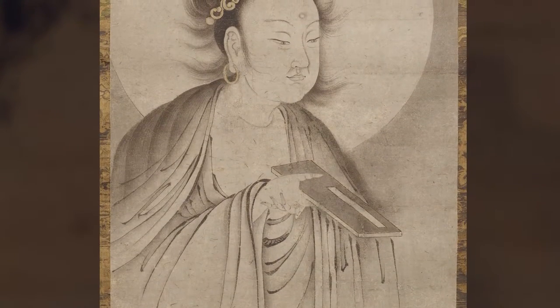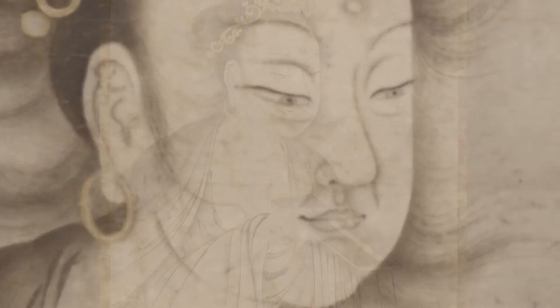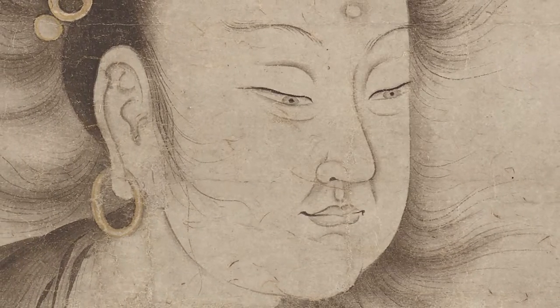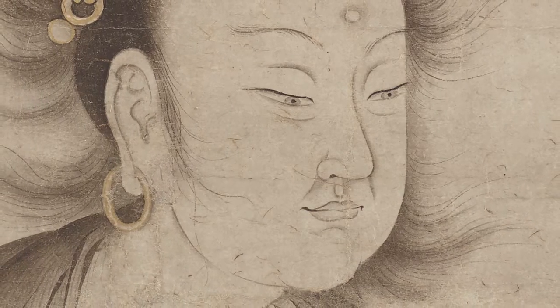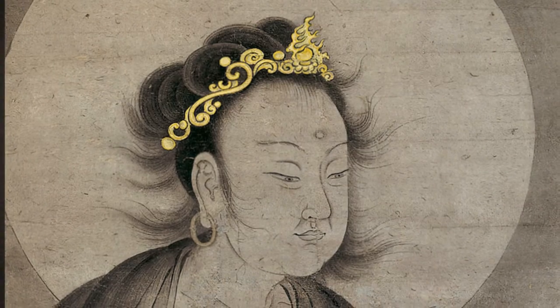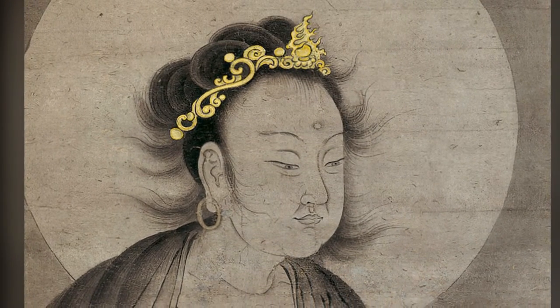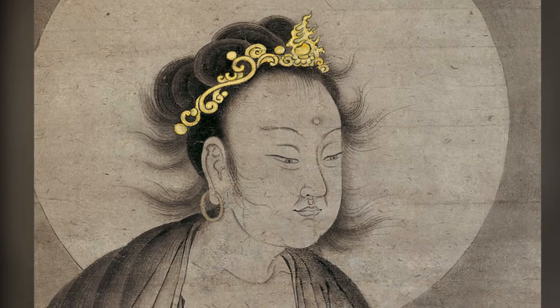He had a stable of followers at Tofukuji, and although he was trained in Buddhist painting, he very quickly picked up the art of Chinese-style ink painting, as you can see. But he never gave up his love of the use of gold. And not only Minchō, but also all of his followers, one of the characteristics of their painting is the use of gold in otherwise entirely monochrome ink images.